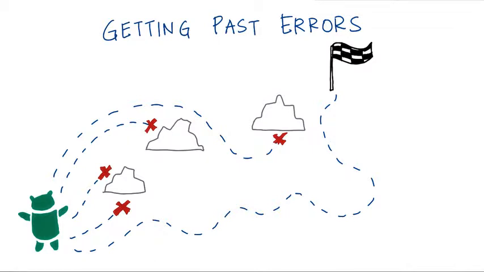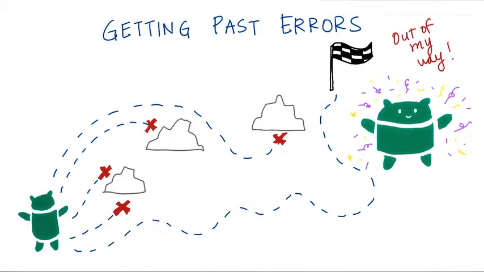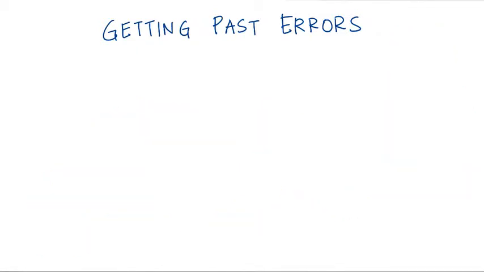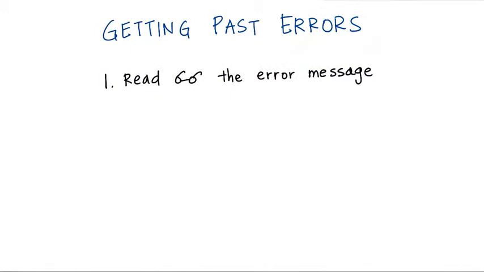And even though it was super challenging, it was totally worth it in the end because you feel empowered and confident and just really proud of your work. So the really good developers know how to rebound from an error and continue with their work. So here are some habits and strategies that they use to debug or fix their errors. First, they read the error message.